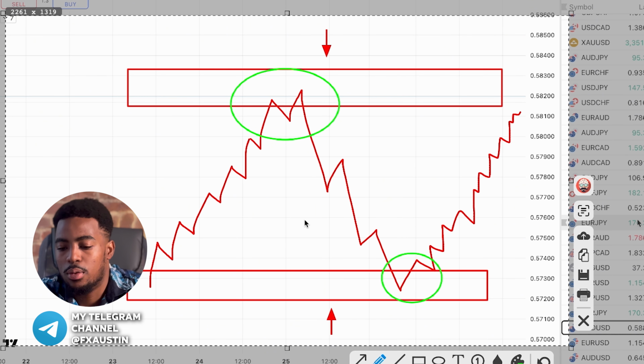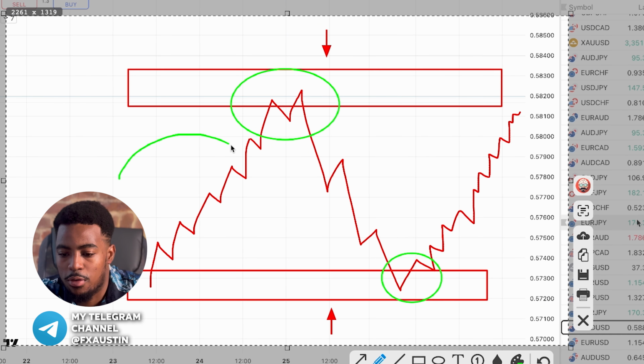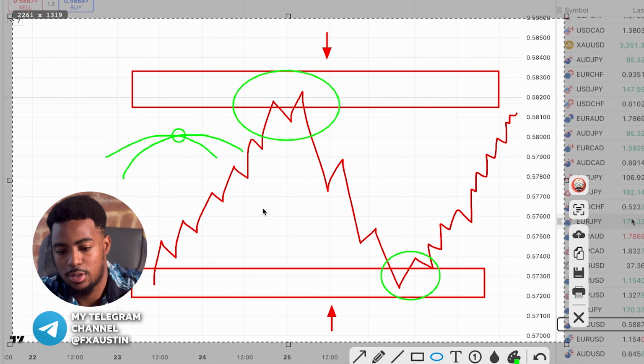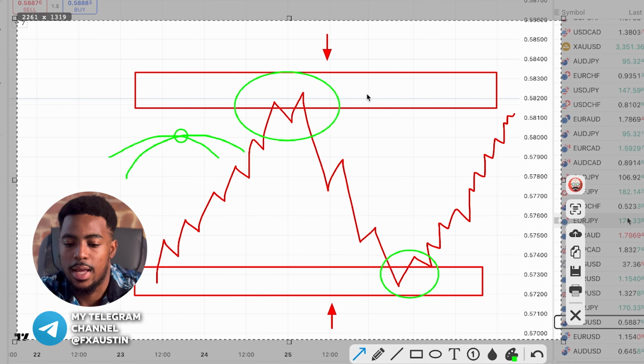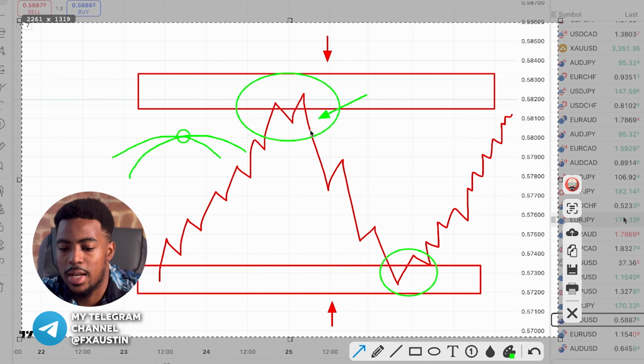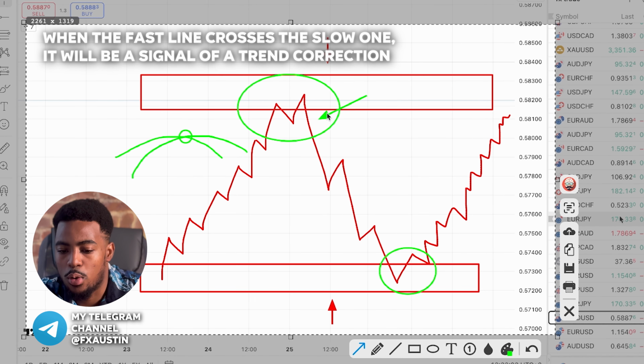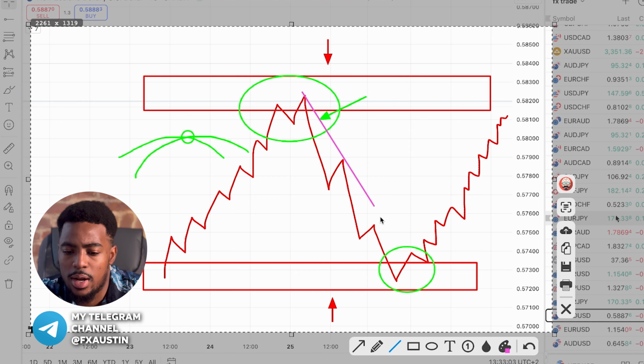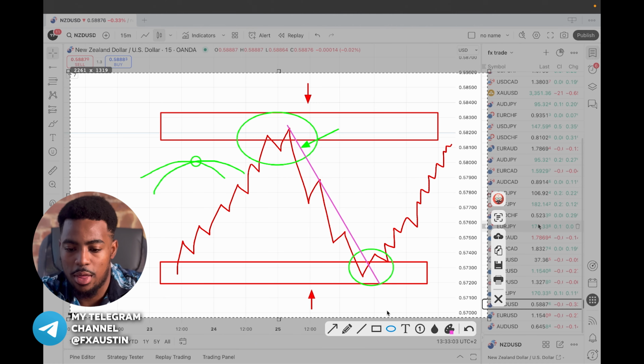For example, we will look for the crossing of moving averages. This would look something like this, where the faster line crosses the slower one, and this will serve as a signal indicating that a correction may occur here. Instead of moving averages, we can also use trend lines as signals. We will look for them on the chart, determine the moment of breakout, and retest. We will also open trades for upward movements.